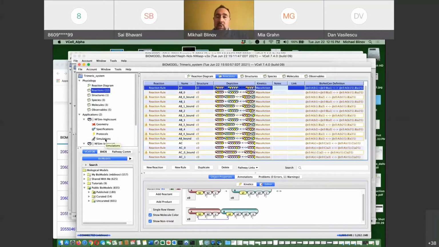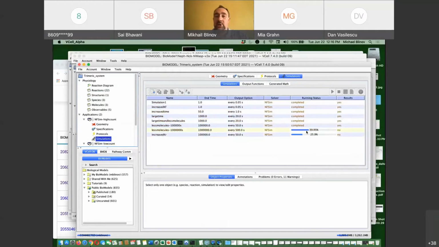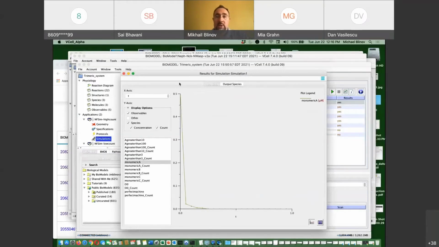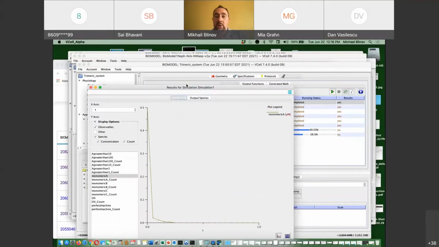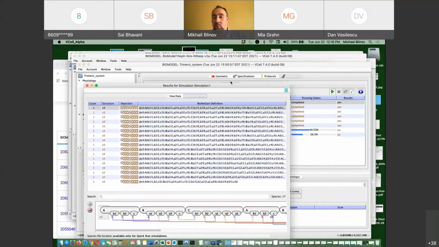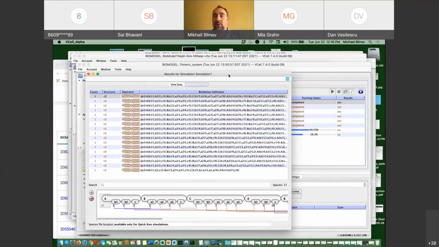I started a simulation about half an hour ago before I started to speak, and it's a very large time. So anyway, let's see what stochastic results look like for this agent-based simulation. So this is a pretty small time. And at small time, we have 17 different clusters formed out of 600 molecules.